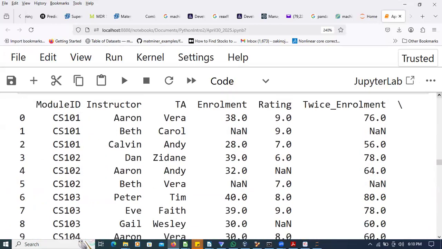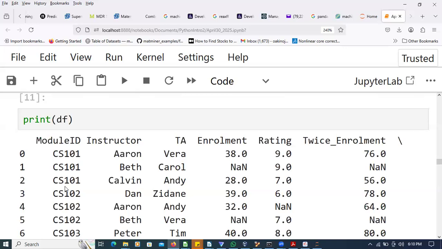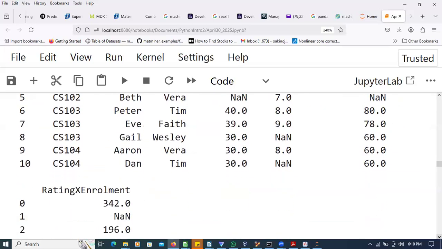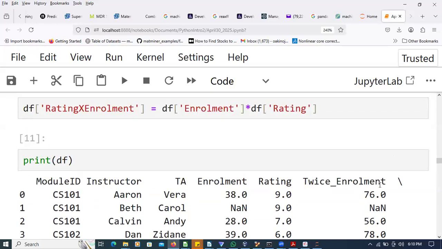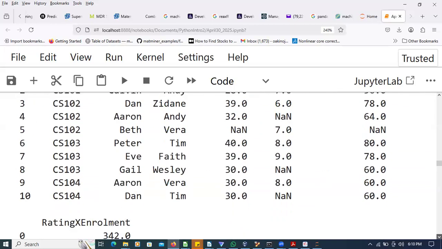These are the original columns: module ID, instructor, TA, enrollment, rating. Then this twice enrollment is the one I added, and I also added this rating star enrollment. What if I want to remove this twice enrollment column? I want to get rid of it. You can do that easily.